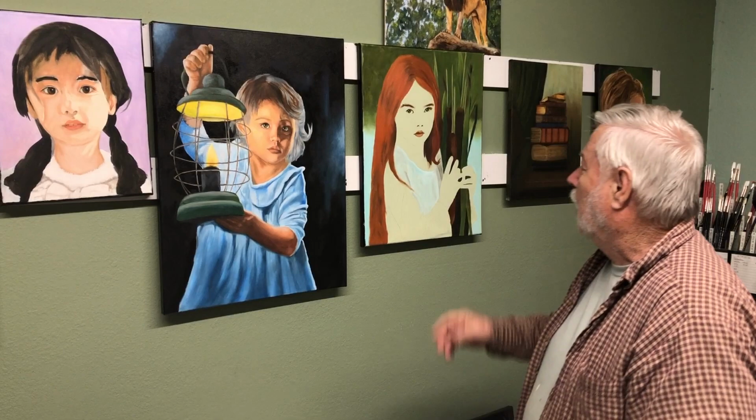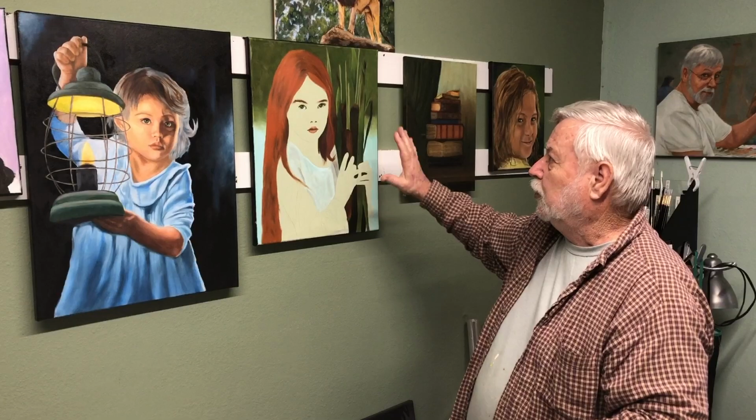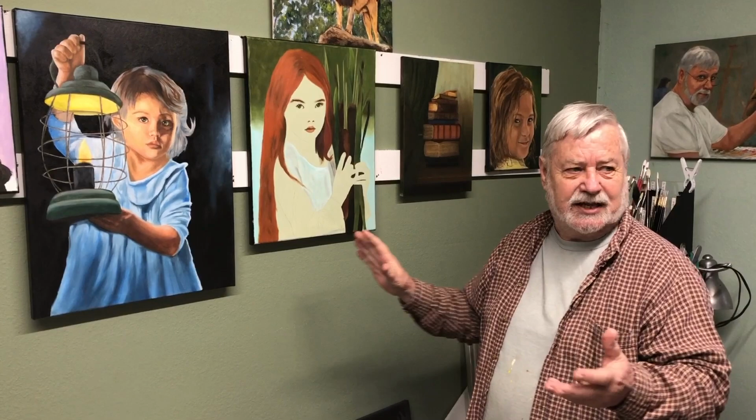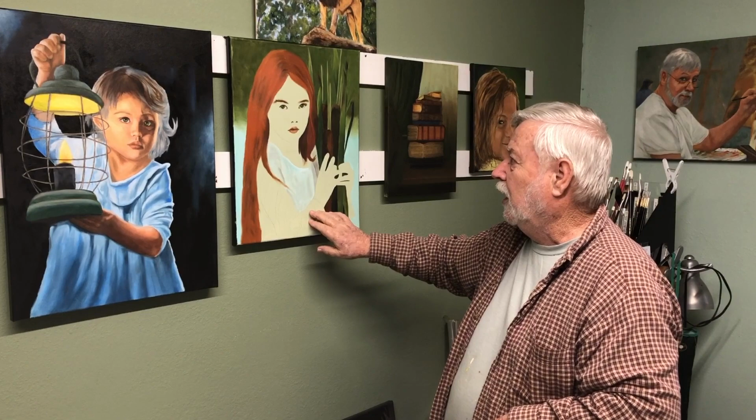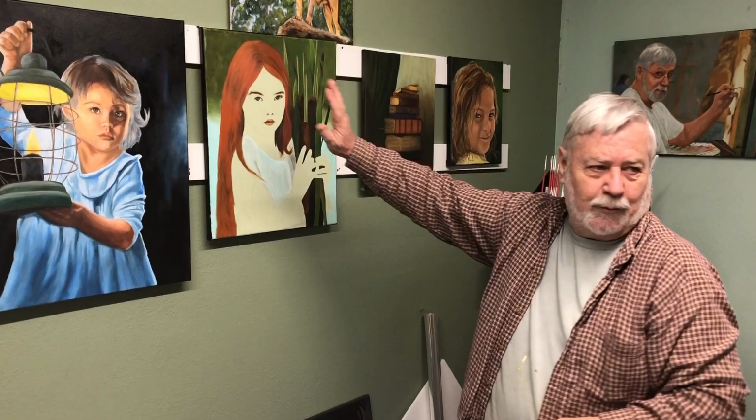This is just a beginning. I started this yesterday. So what I've got here is just a single coat. It goes in the progression of how you paint a portrait. You paint your background in, you paint the hair in, you paint the clothing in, the last thing you do is flesh. Technically, I should have finished her dress here before I started on the face, but I had time and I can't help myself. I could put my hand on the canvas without getting into the stuff around her, so that's why I went ahead and did the eyes and the lips and stuff like that, just to get a single coat on there.